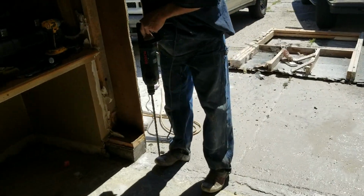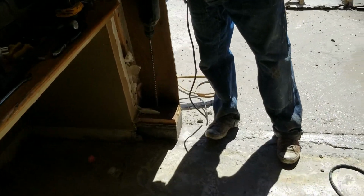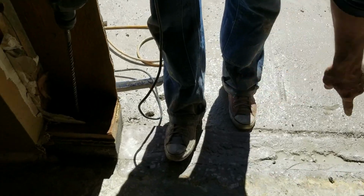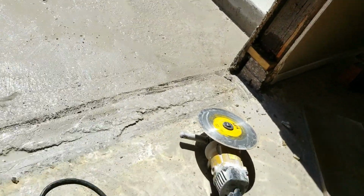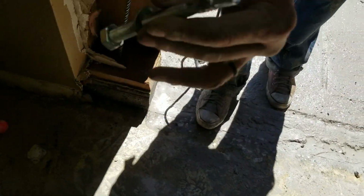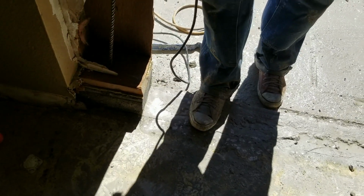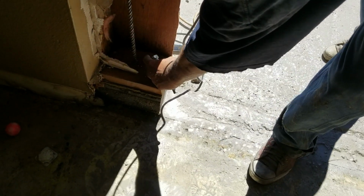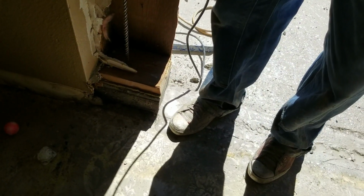So we got to put an anchor bolt here, like I said, because the other anchor bolt was about right here. They usually do them about every 4 feet, but we're going on this side of the door. It's just a wedge anchor, a 1/2 inch size, so we'll do it away from our framing, so it's out of our framing. We don't want to mess around and hack up our wood.